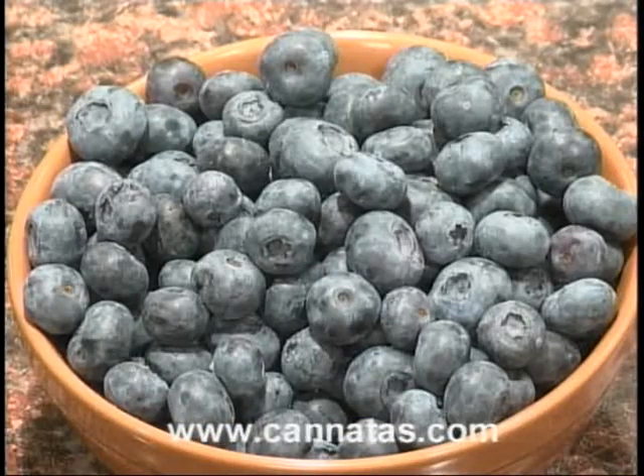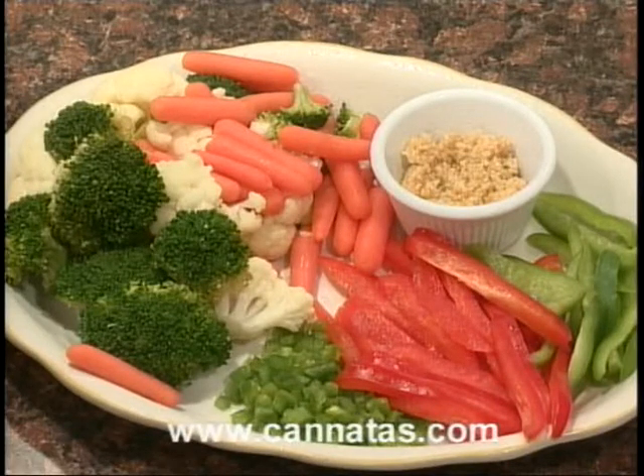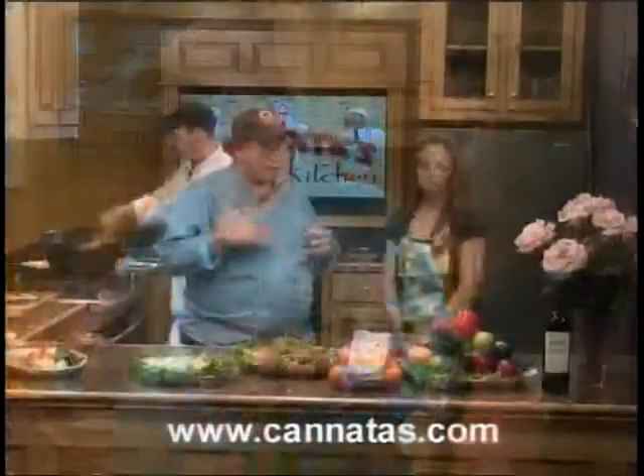We've got some beautiful blueberries on the set — they're a sale item too. And these cut vegetables: we even have a vegetable medley already cut for you, so you don't have to mix and match vegetables — the mixture is already done. Very easy, no need to get three separate items. We have a couple of different mixtures, and our medley is a popular mix.